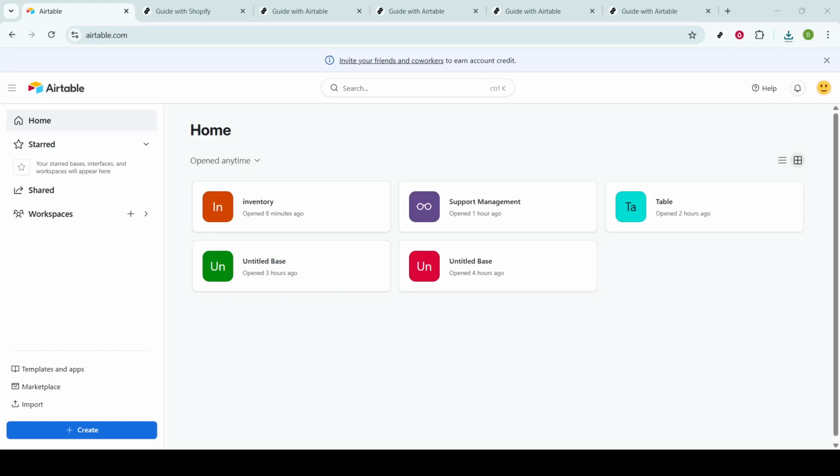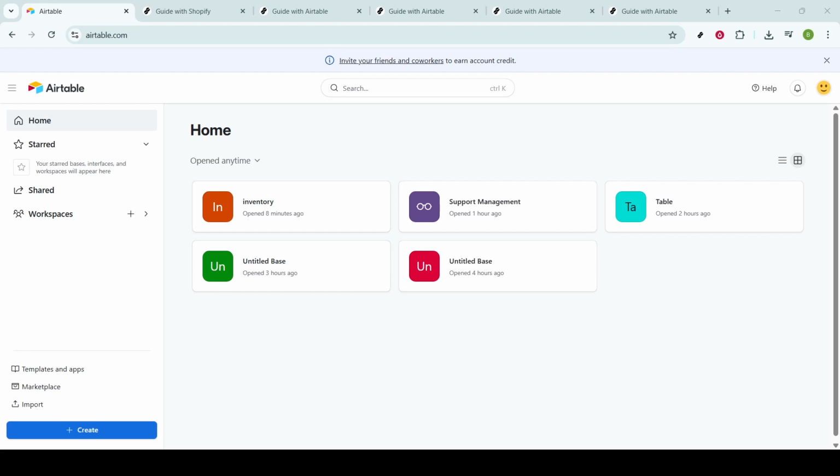In today's video, I'm going to teach you how to create a new Airtable base. Airtable is a powerful tool for creating and managing databases with a simple, user-friendly interface. Whether you're organizing a project, tracking sales, or building an app, Airtable makes it easy to collaborate and stay organized. Let's dive into the steps you need to follow to create your very own base in Airtable.